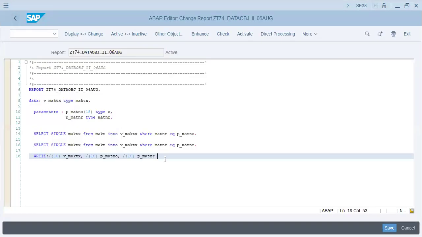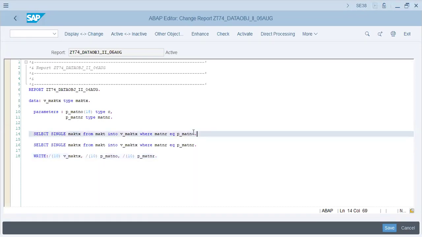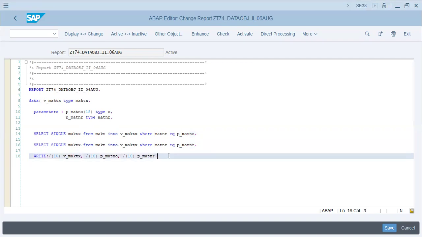So what is it doing? Whatever input it's getting, if it matches MATNR, it will load into variable MAKTX the details of MAKTX from table MAKT. This is how the logic actually works. Okay.